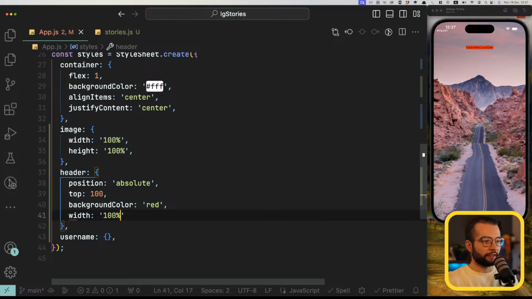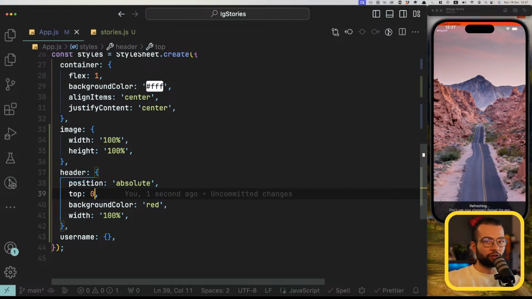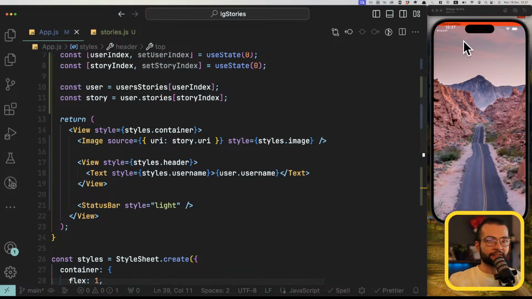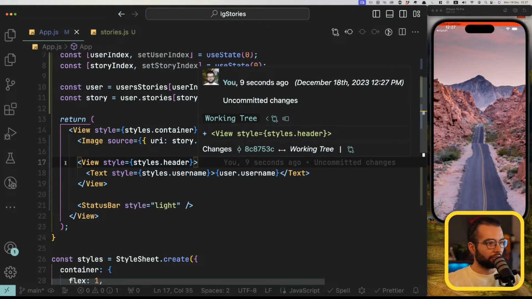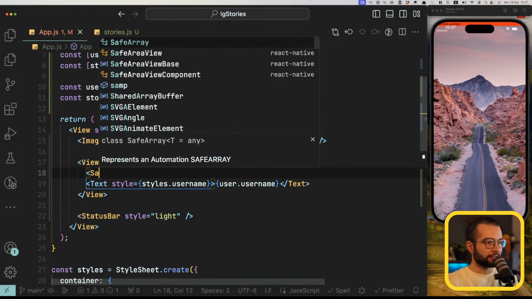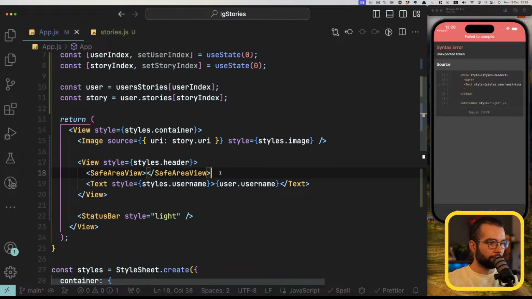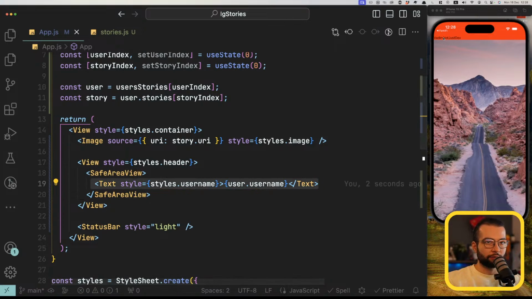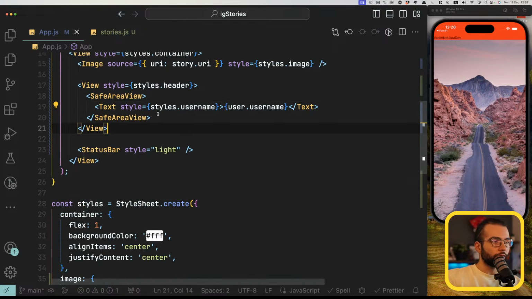I want a width of 100% definitely, and I want probably top 0 in order to position it there, but at the same time I want the content inside it to be rendered in the safe area view. So what I can do is transform the header, or maybe I can use here a SafeAreaView from React Native that is supposed to add some padding in order for the text to be rendered below the safe area. Now it works properly. SafeAreaView header.